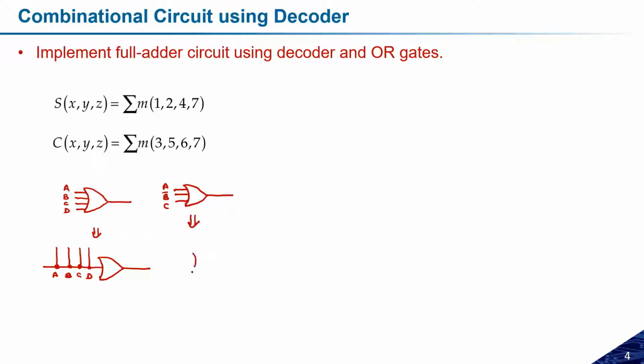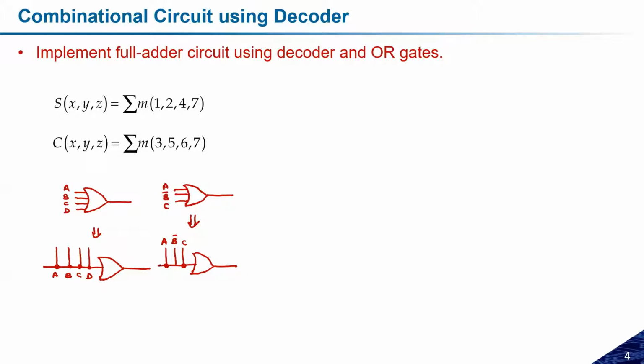To make this one, I can have one OR gate with 3 inputs A, B, and C, and only those will be bubbled which are high. Means B is not connected. So A, B, B bar, and this is C. If it is not bubbled, it means B bar is at logic low. So only these are connected, something like this. This is how you can represent it.